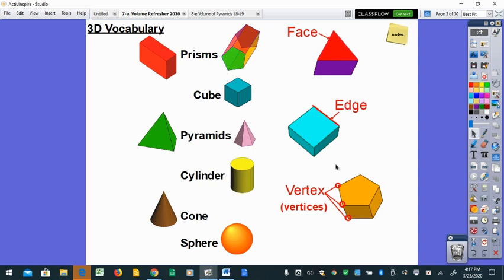The last word that we need to be remembering today is when 2 edges come together in that sharp point. It is called a vertex. The plural of vertex is vertices. So if we look at this pentagonal prism, you can see that there are 5 vertices on this top pentagon, and there are 5 on the bottom. There would be 10 sharp corner points called vertices on that 3D shape.